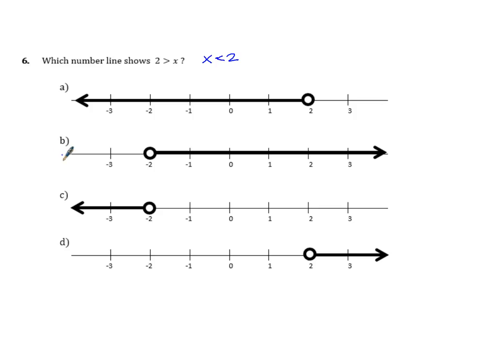And the two that we can eliminate right away are going to be B and C, because if you notice, those circles are above -2, and our inequality is dealing with a +2. So those are just distractor answers. Get rid of those. And then again, we're choosing between A and D here. X needs to be less than 2, or 2 needs to be greater than x. So that's covered in graph A. Any of these values, if you plug those in for x, is going to make this true. Like if we put 2 is greater than -2, that's going to be true. Whereas over here, if we put a 3 in there, 2 is greater than 3, we know that's not true. So we can't choose option D there.